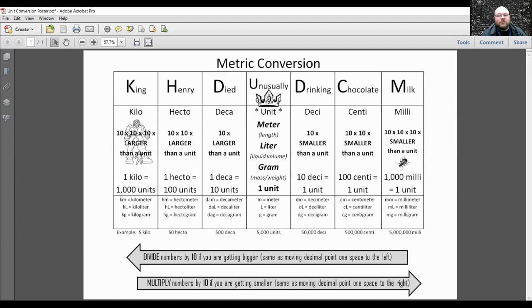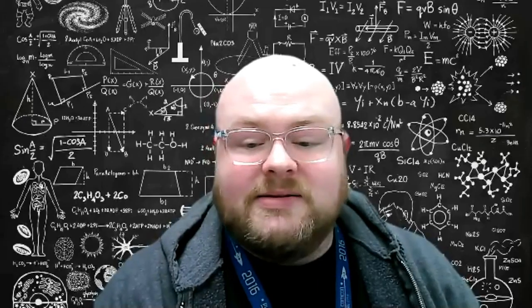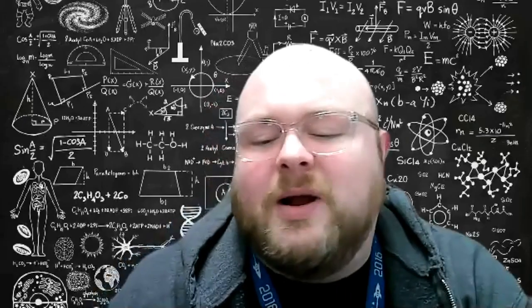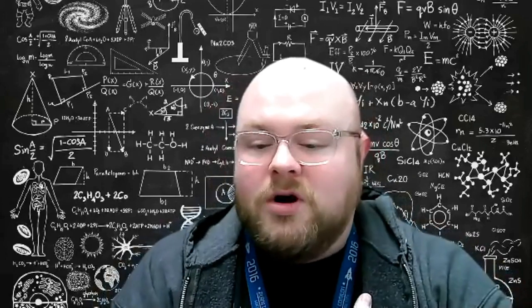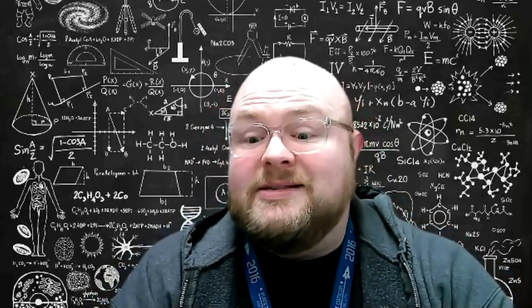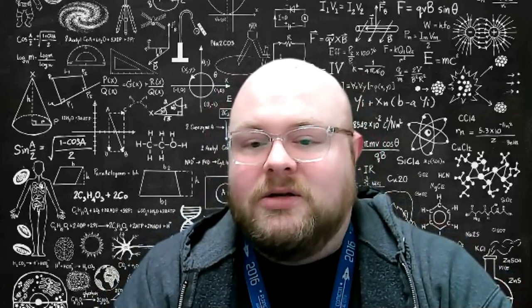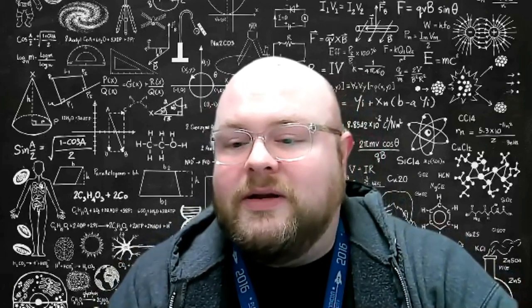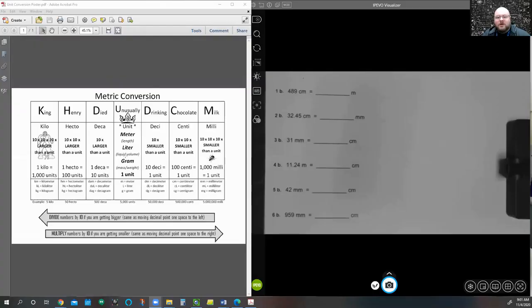What I want to do is I've got some practice problems here. These are not problems I'm going to have you do. I'm just going to work through them so that you can see how it's done. So let me share my screen here as well. This first question says 489 centimeters, but we want meters. So we find centi on our chart, and that's where we're starting.